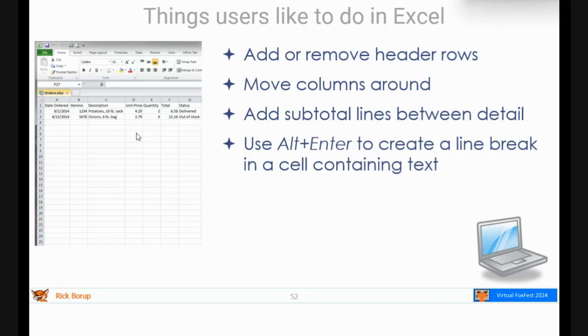They like to move columns around. Oh, gee, this one's way too far off to the right. I can't see it next to the one that I'm interested in. I'll just slide it over. That also clearly is going to mess up your import. Things like adding subtotal lines. Again, Excel, so powerful, can do so many different things, including adding subtotals, but that's going to mess up your import.